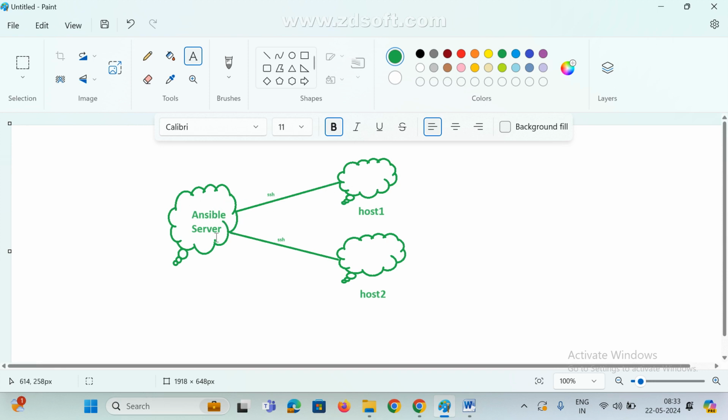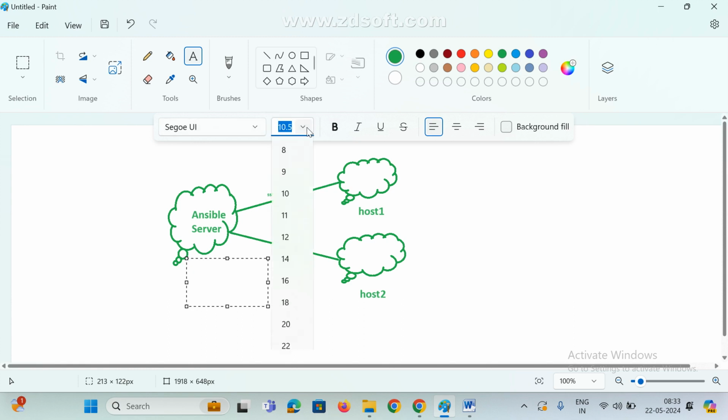Now here we are going to generate one SSH key, and an SSH key means it generates two keys. I hope a few people already know. If you generate SSH keys, it generates two keys. What are those keys? One is the public key and the other is the private key.